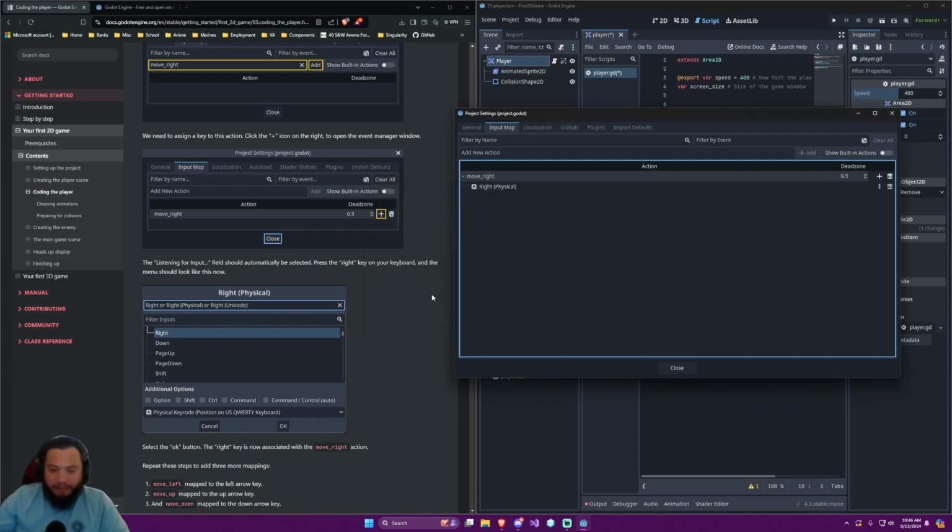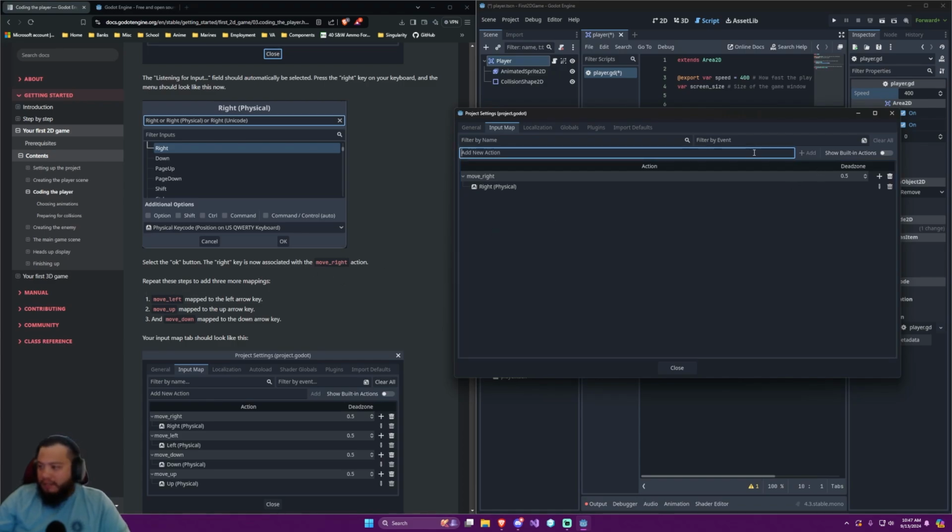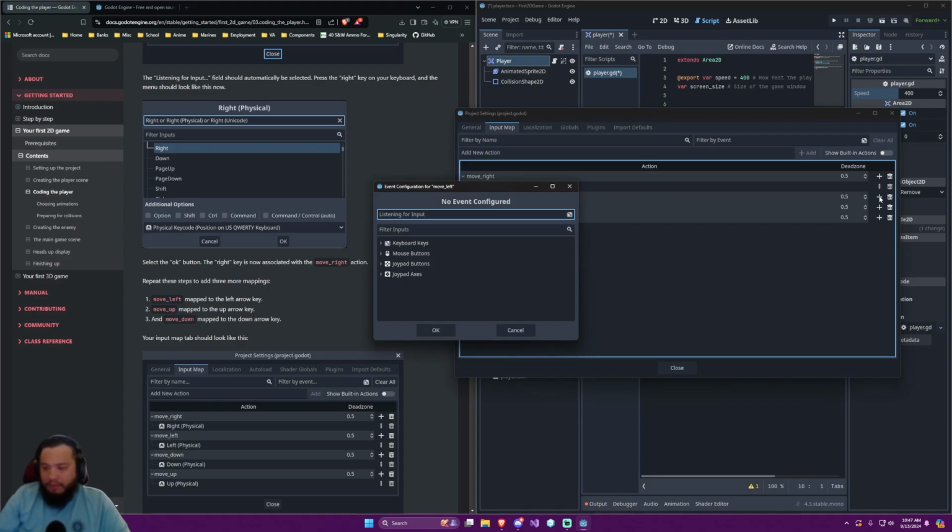Just make sure that that's correct. Select OK. The right key is now associated with move right. Repeat these steps for the rest. Move left. Move up, down. Move left.